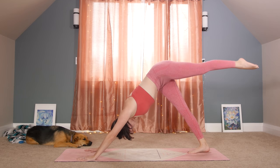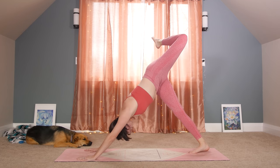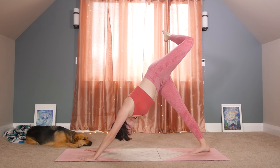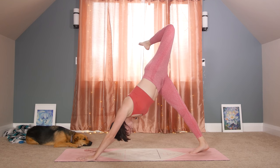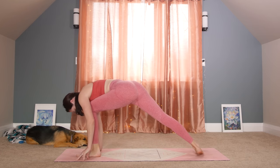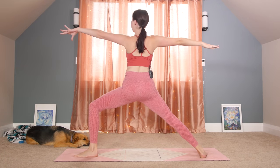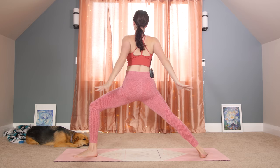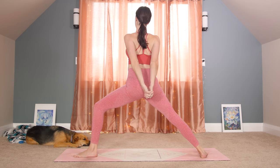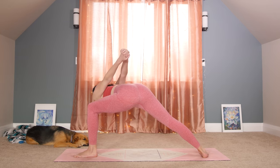Second side, left leg up, bend your left knee, open up your left hip, and keep pushing your left shoulder and armpit down. So we're not trying to rotate through our shoulders or our chest. Virabhadrasana 2, step that foot forward, spin your back heel down, and lift on up. And in this warrior pose, we're going to interlace the more unusual way. So you'll have your other thumb on top, squeezing your shoulder blades behind you, and then diving to the inside of that left thigh.